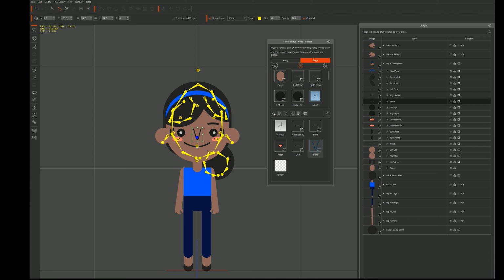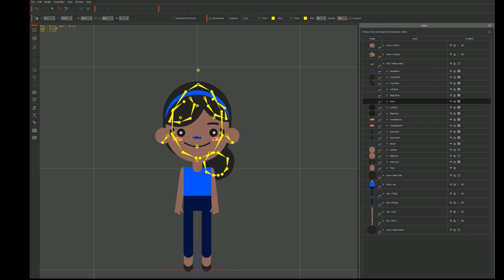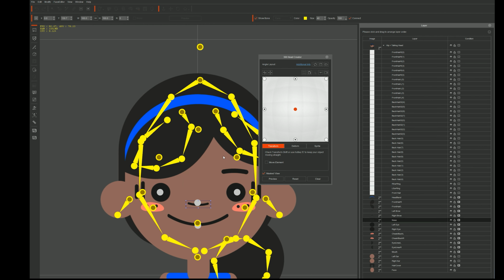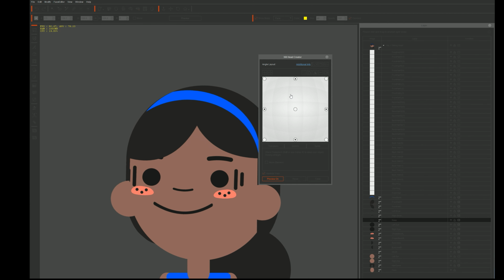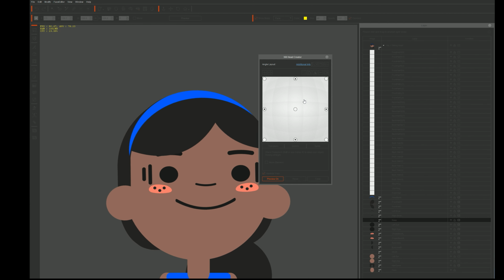The other way is to just use the add right here. And you can export vectors. We won't do that today, but you could add glasses, different eye things and such. That's another tutorial for another day, but that's just a simple way to hurry and add. Let's say you needed a hand or a nose or a facial freckle or an eye line, a different expression. That's one way to do it to the character. And what's nice is because the nose has already been set up in the 360 head creator, it'll just automatically work when you add these different elements, which is really nice.